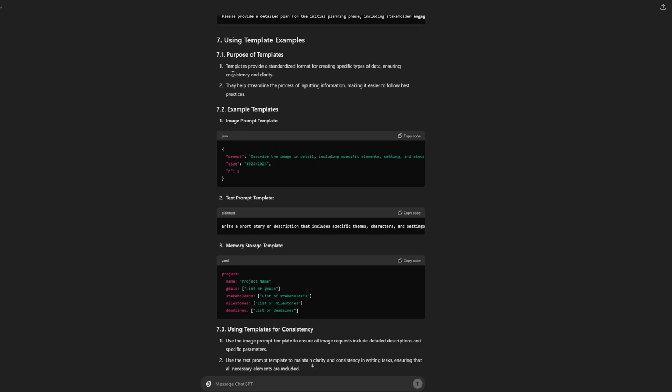I can give it an example of what the structure of that data looks like as the input, and then show it how that example translates to the structure I'm looking for. And then I can take all the different sources of information that are structured the same way from my source and paste them one by one into my conversation, and it'll generate the output structured the way that I want.